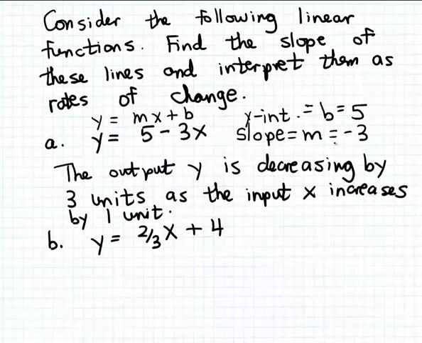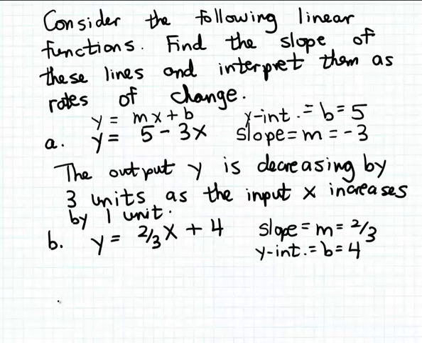And we also have interpretations. The y-intercept also gives us a lot of practical knowledge about the linear function. It tells us where the graph of the linear function crosses the y-axis, and it also has important practical interpretations, but that's not of concern to us in this particular problem. But I did want to point out that the y-intercept here in example A is 5. So in this example, B, the slope, that's the coefficient of the input variable in the formula, so that's 2/3. Just since we noted it here, the y-intercept is 4.